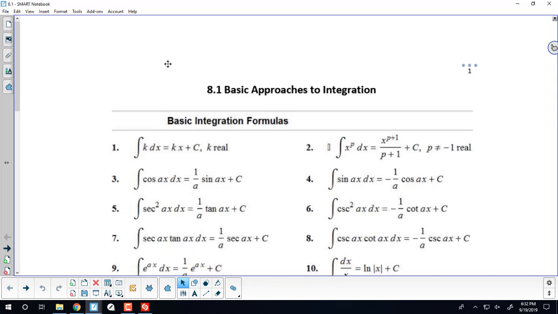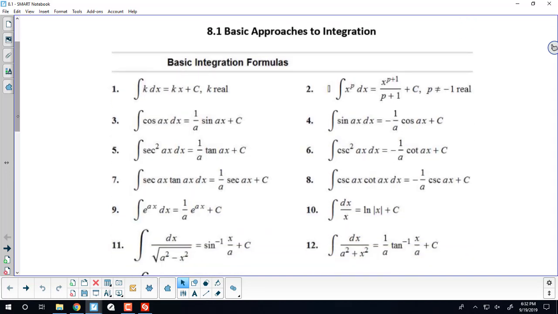So here are some basic integration formulas that you should remember. The inverse secant antiderivative, number 13, is not quite as common, but the inverse sine and the inverse tangent, 11 and 12, are very common. So you should definitely know those. I would get familiar with these as they are, as opposed to having to do U substitution to figure them out, just because it'll end up saving you a lot of time.